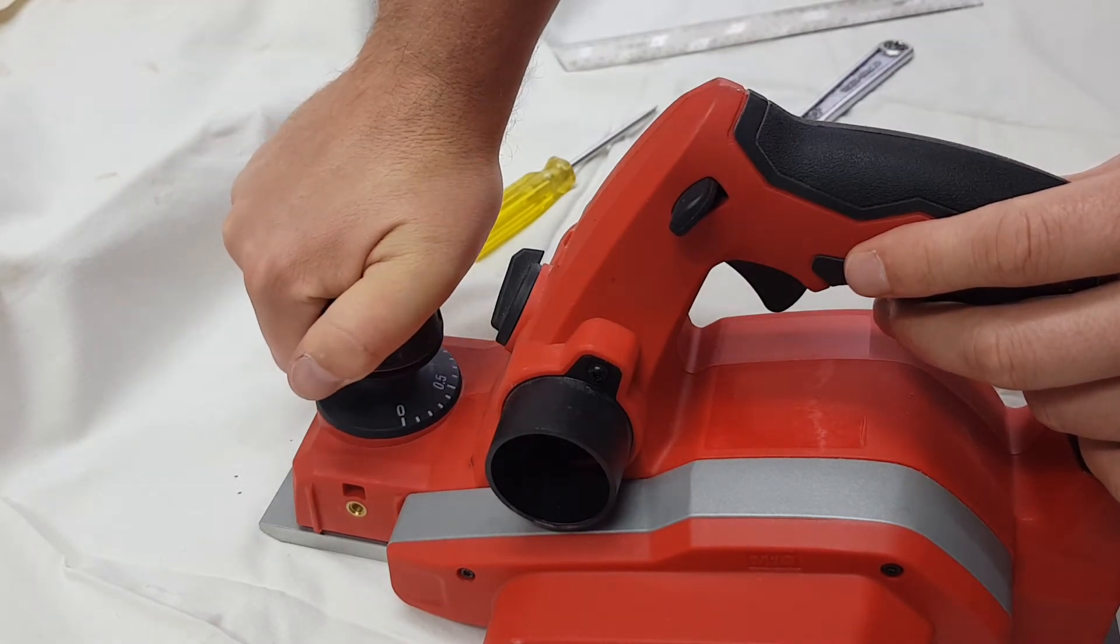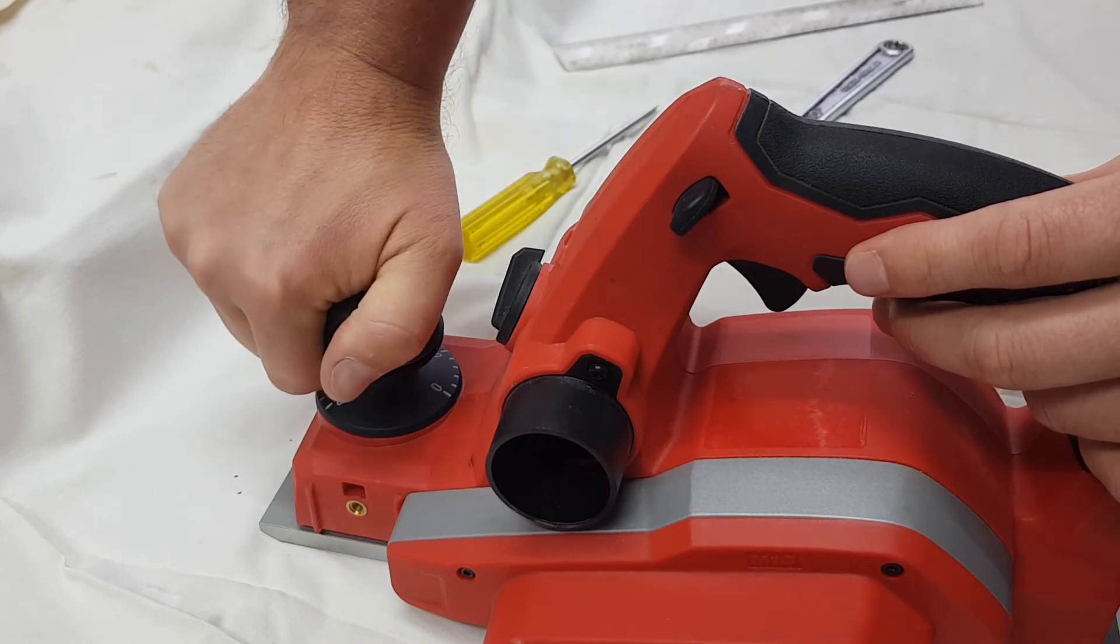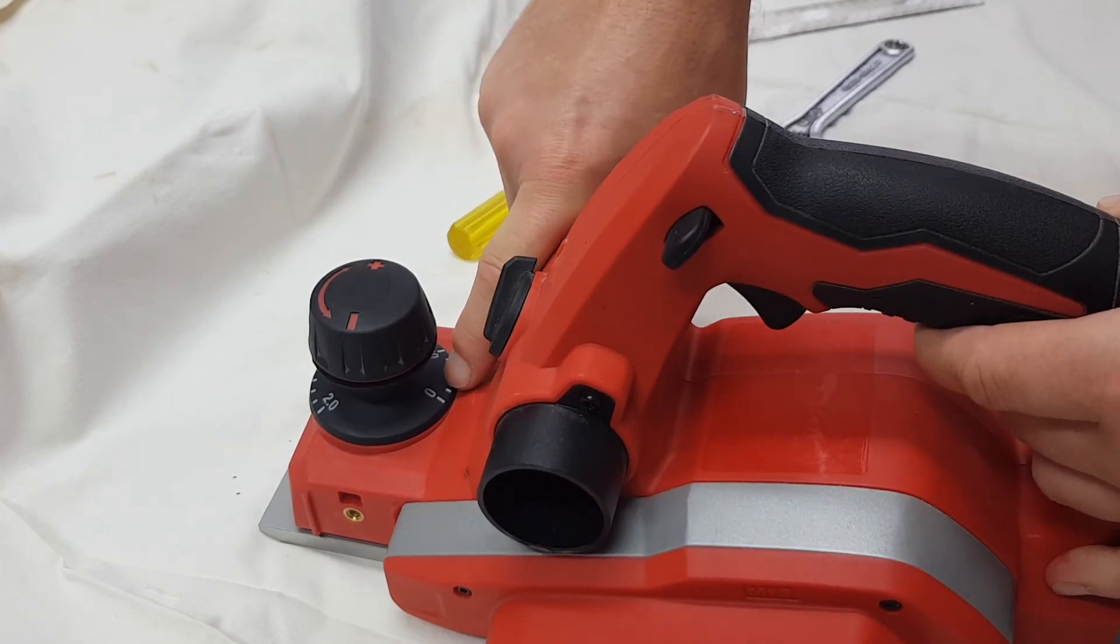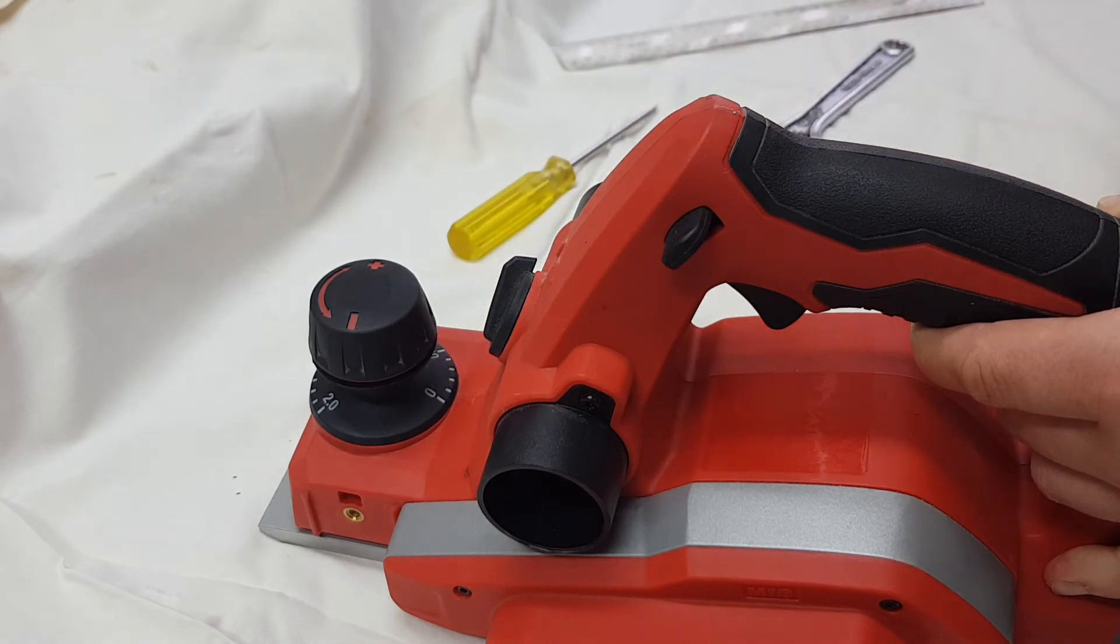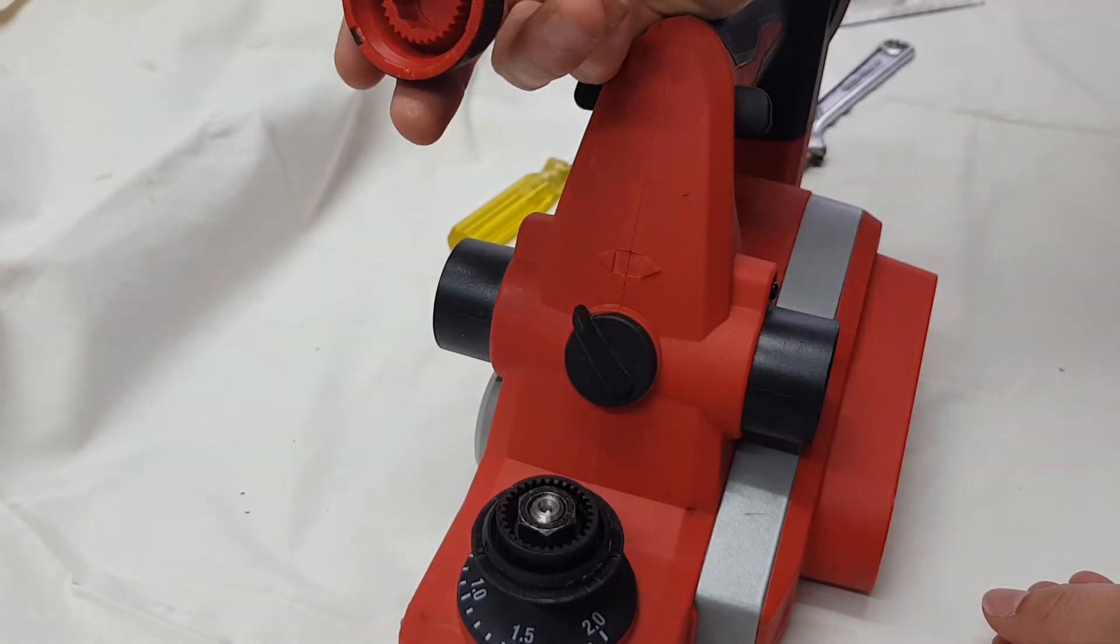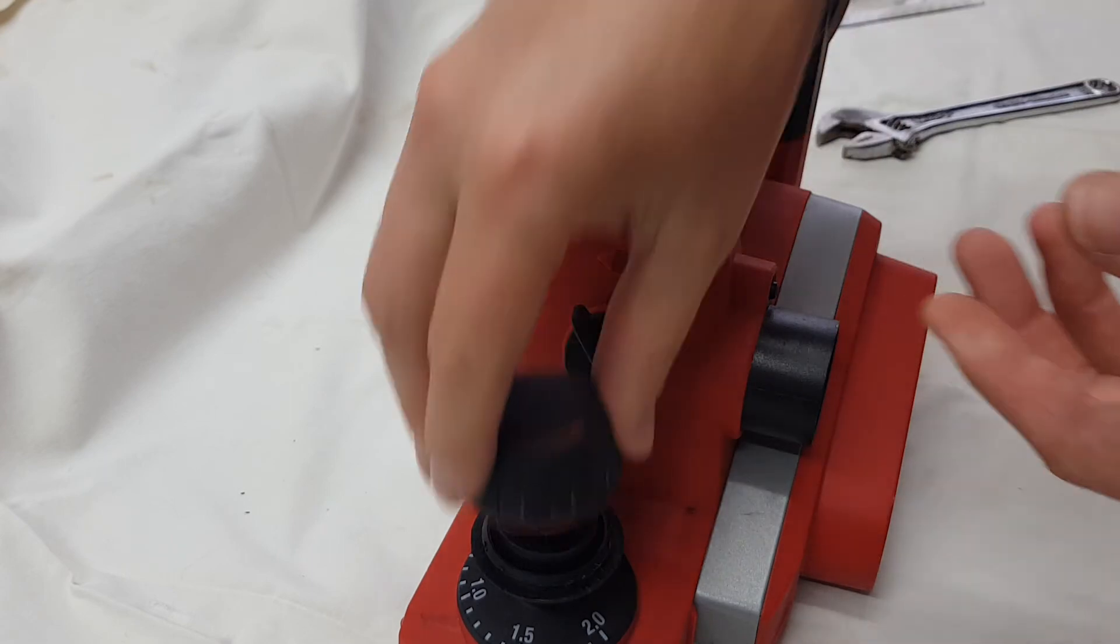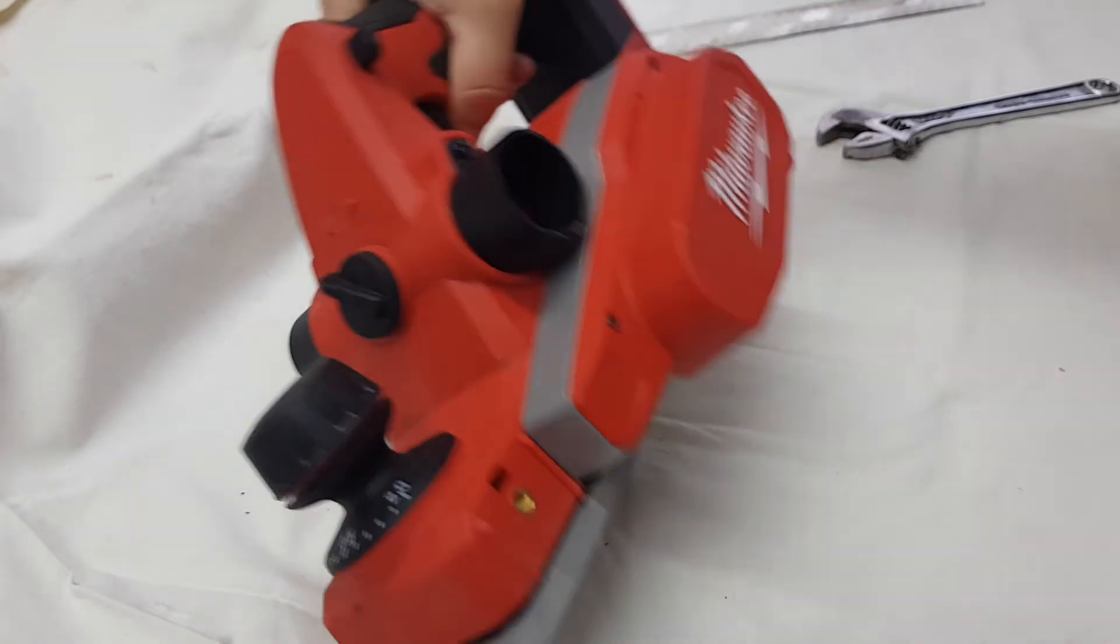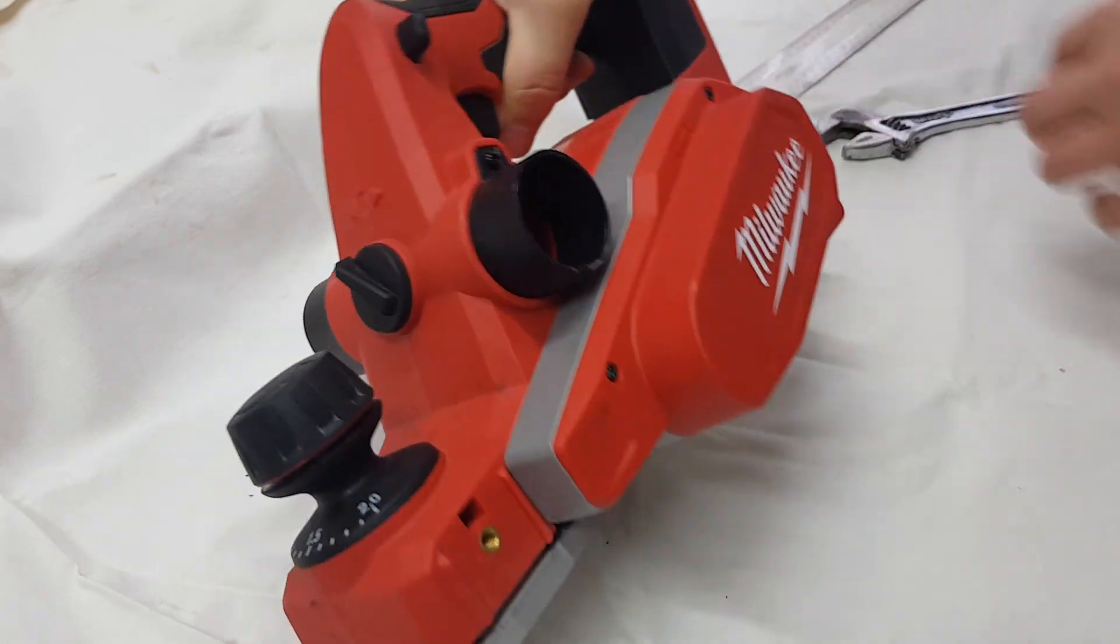Just it up to say 0.5. If it takes off a little bit of material off the timber, that's probably about right. And then go back to something like the 0.01 or 0.1 millimeter and try that and see if it just touches the timber. Then you pretty much know you're on the money, that's set perfectly. So it just takes a little bit of trial and error of taking the cap off, adjusting the nut, and putting the cap back on temporarily each time. Give it a pass on the timber, see if you're happy with the results. You can double check it with the ruler, but I find actually doing it on the timber is more productive, more resultful.